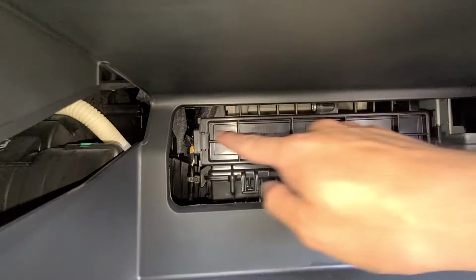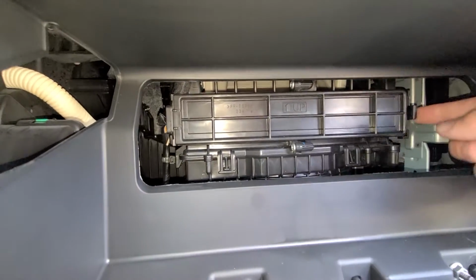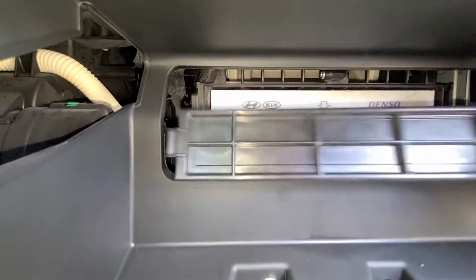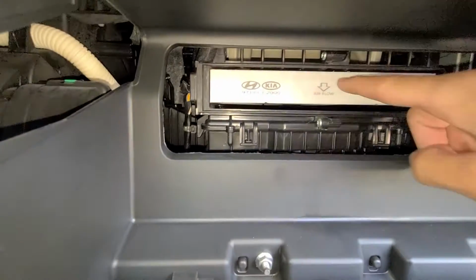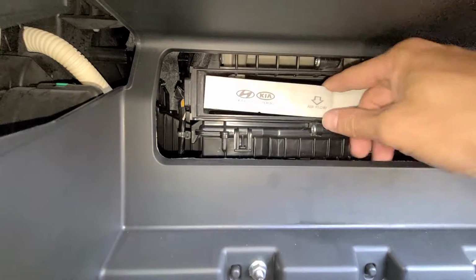Cabin filter is located in this box here. There's a tab here you need to push this way. Okay, and you'll see here that it's kind of clipped in that way. Just pull it right off. It's labeled up. And then there's your filter there, and it's labeled with an airflow marker showing it to go down. All you've got to do is just yank it out.